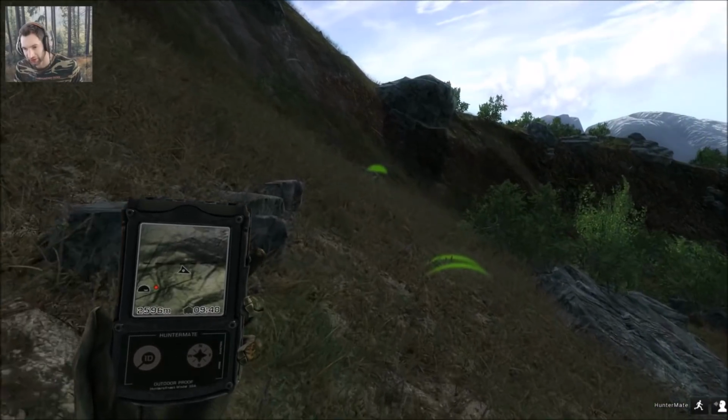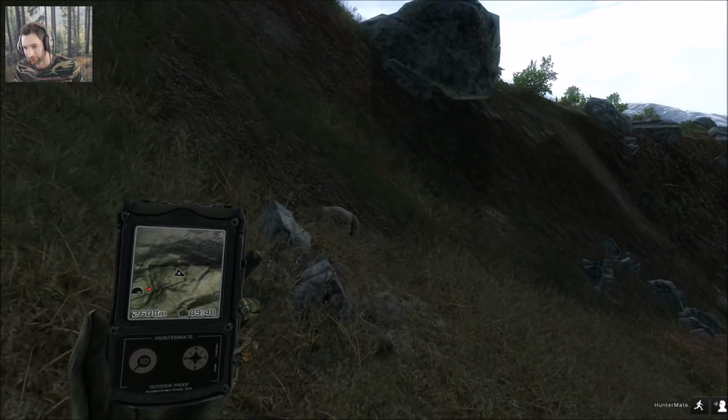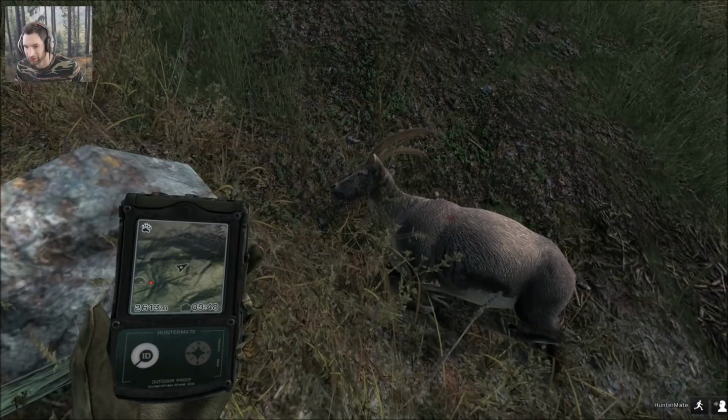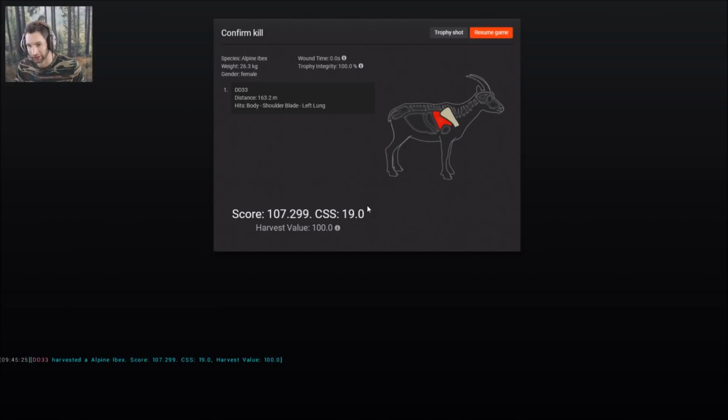Alright, here he is down here, and this is not the one we were tracking. Nope. Looks like a... This one could be a female, actually. Let's pick it up. It was a female. Made a 163.2 meter left lung shot on him.